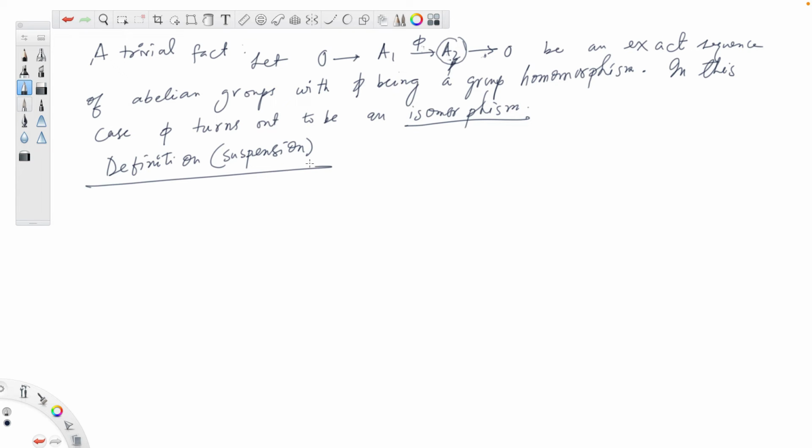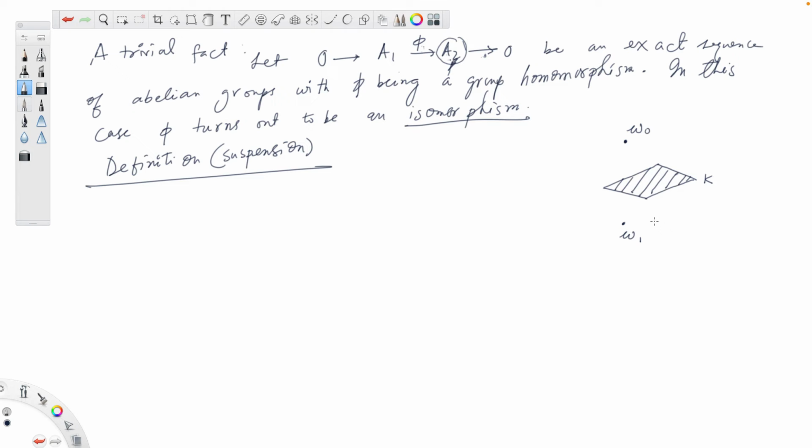You had an exercise worked out before on suspension. Now I'm giving the definition again here, so let me draw a picture. So here is a two-dimensional complex. We denote this complex by K, and there are 2 points here. One is denoted by W0 and one is denoted by W1.